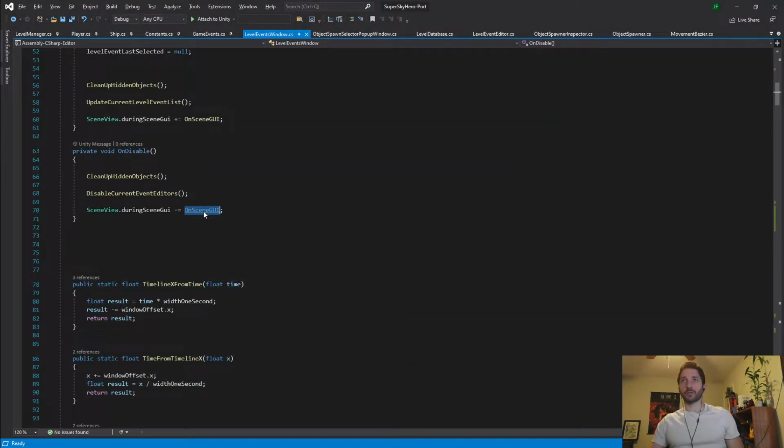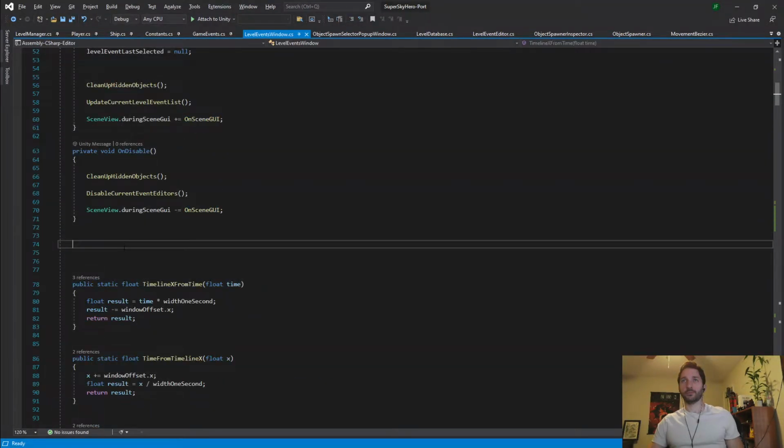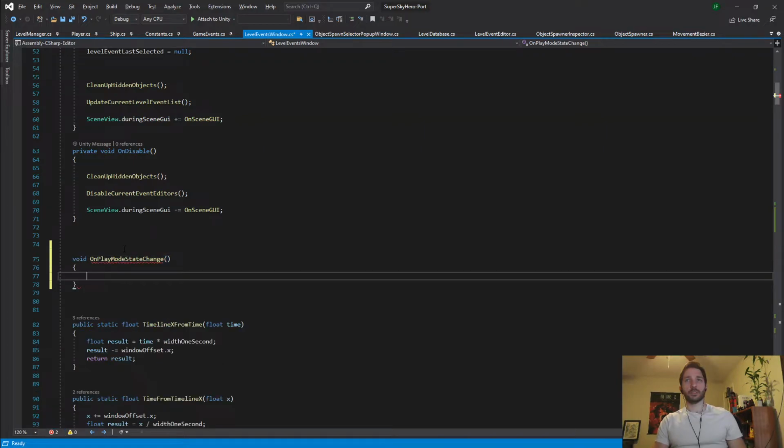Where did I create this? Oh, that's on scene GUI. Let's see. Whatever. Void on play mode state change. Takes no arguments.